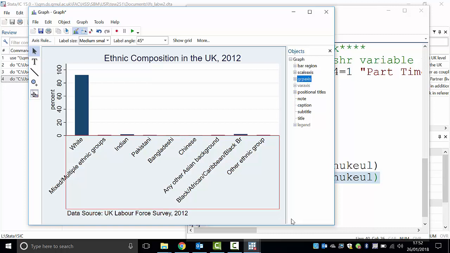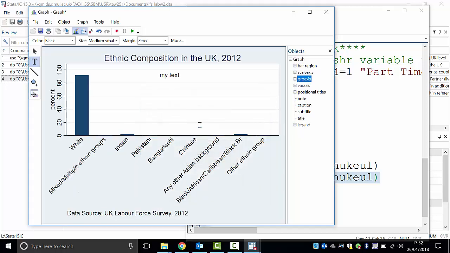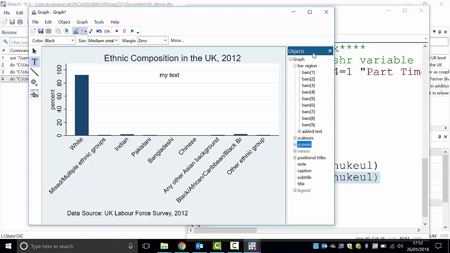Now, another thing you can do is, if you click here, can you see this T? This allows you to type anything you want right here. So for example, I'm typing here my text, my first text. I could type anything here just to remind me of something later, yeah? But if you want to remove this, obviously, you may not want it. This is usually in this, where is this, GRP axis? No, not this one. Let me remind myself.